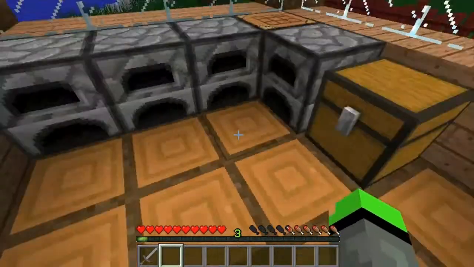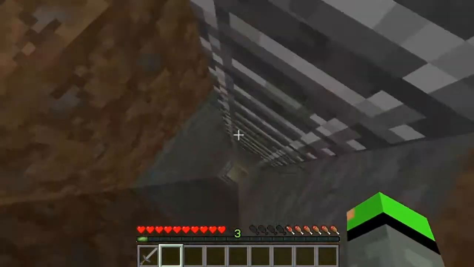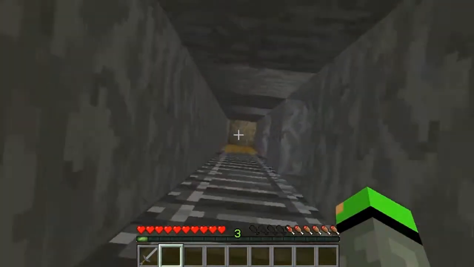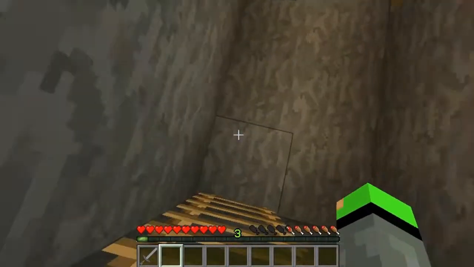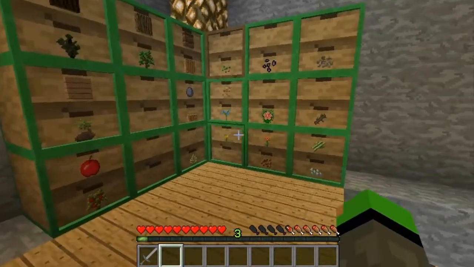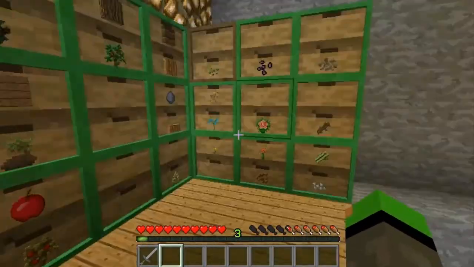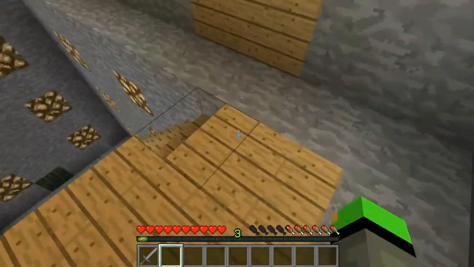Where is it? Hello? Aha! This is my new underground secret lair. These are all the drawers from the storage drawer mod. These are all my drawers that I have all my stuff in. Got my apples and my saplings and everything, all my seeds and my stuff. Down here.